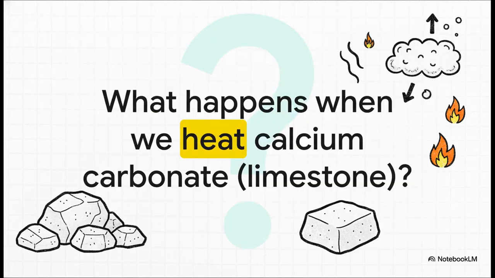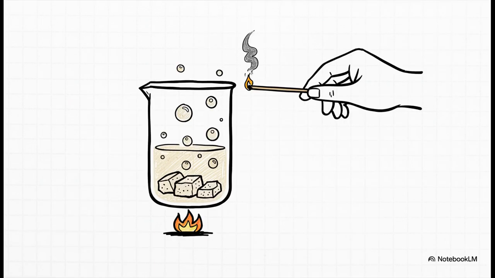Okay, so we've just seen how to build something up. Now let's do the exact opposite. Let's take something apart. What do you think happens when we take a single substance like limestone and just add heat? The result is pretty fascinating. The solid limestone just breaks down and it releases a gas. And we know it's a new gas because it has this really distinct property. It can actually put out a flame. This tells us the original substance has been completely broken apart.